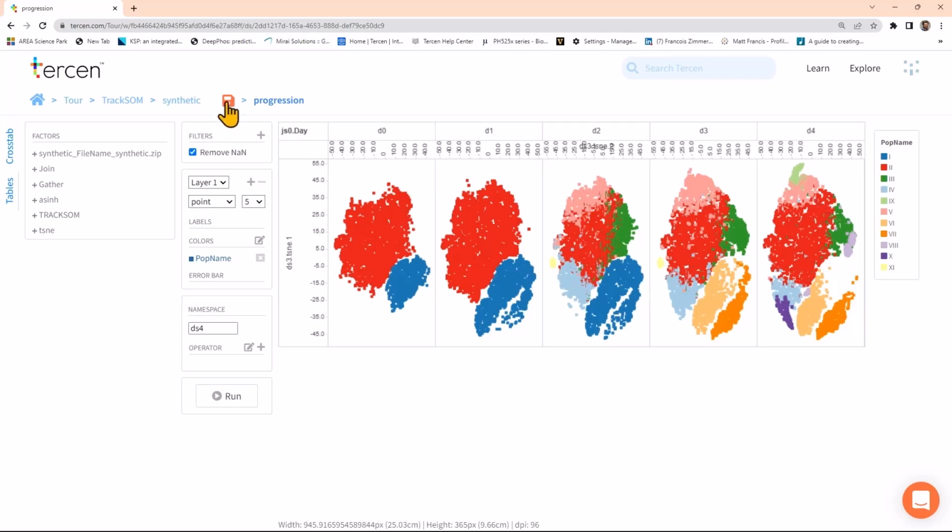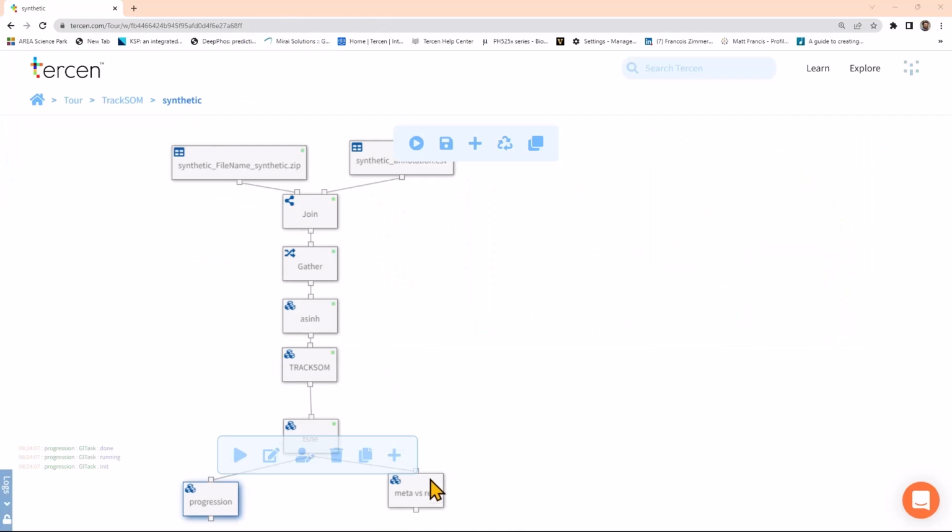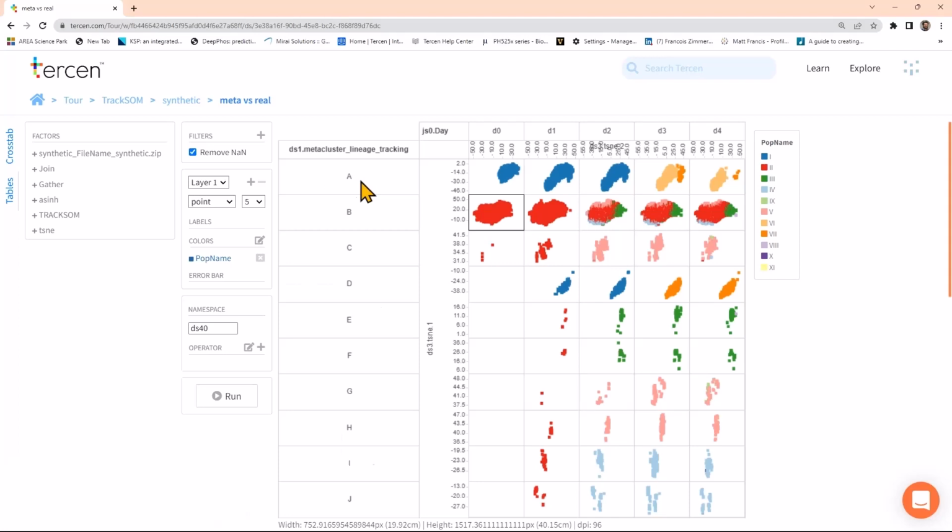And so let's look at how TrackSum performed on this data. If I open it here, what you have in TrackSum is that it found clusters, and in this case it's the rows that are called the clusters here, and it gave them these letters A, B, C. It found a cluster A, which basically captured population 1 across the different time points, and it was able to detect or track the fact that on day 3 and day 4 the actual population changed, but it was still the same cluster of cells.